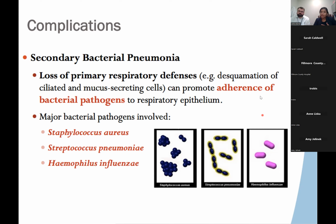The other one that is really helpful is to get a nasal MRSA culture or PCR, because if for some reason you started a patient on MRSA treatment because they were high risk, you could quickly de-escalate and get rid of vanco. So I think those are some of the big takeaways.